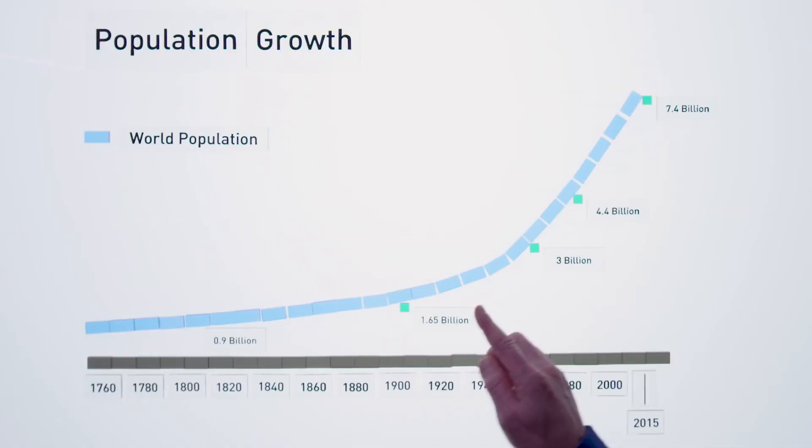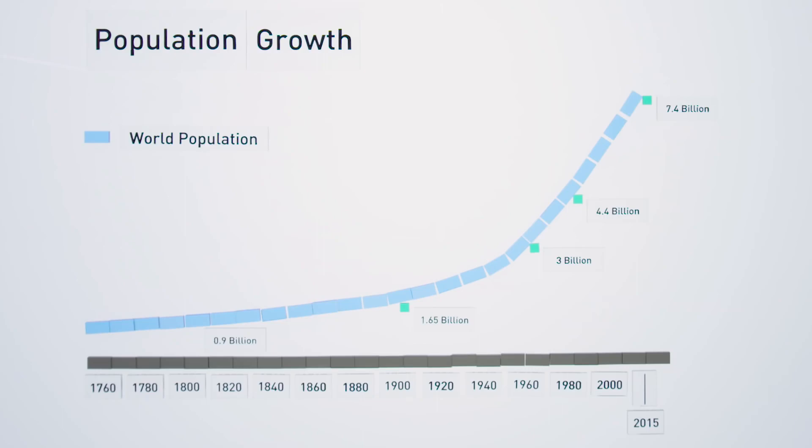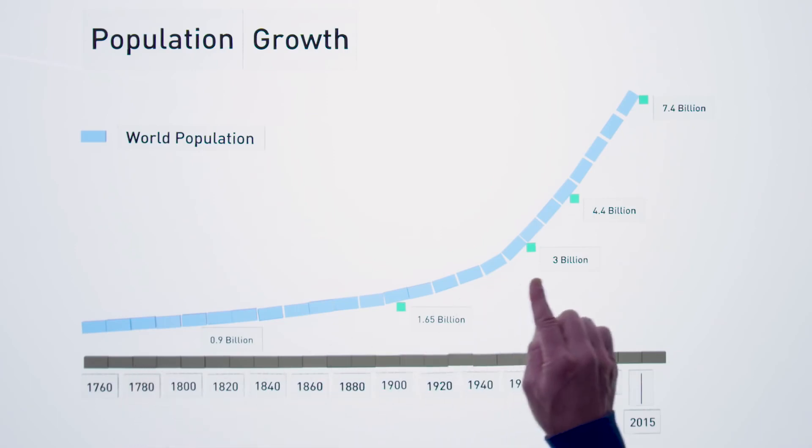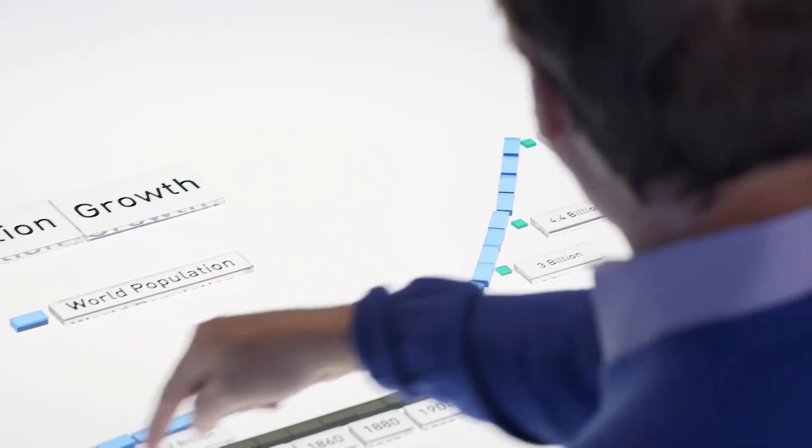Here we can see a chart that looks at the total world population over the last several hundred years. And at first glance, this is a bit scary. We go from less than a billion in 1800 and then three, four, five, six, and 7.4 billion where we are today is happening even faster.